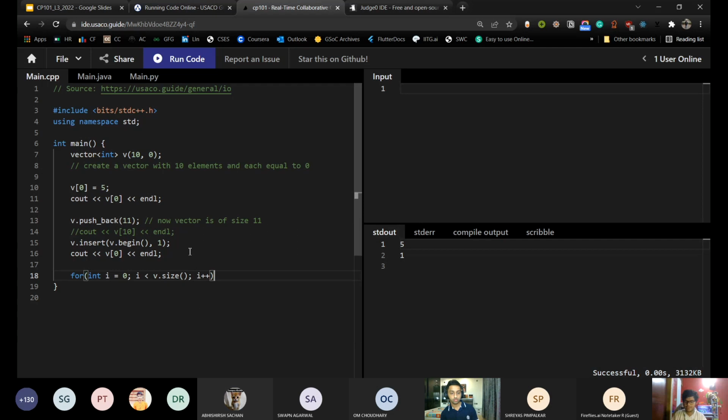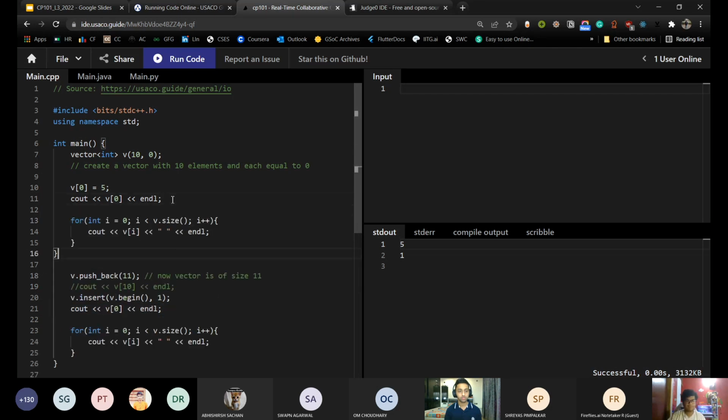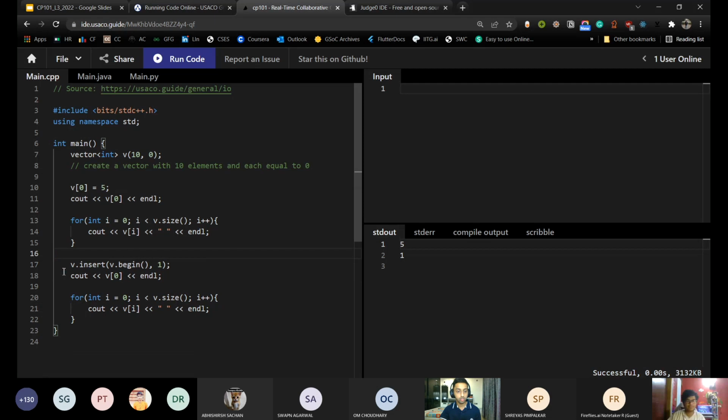We'll create 2 loops, one before inserting and one after inserting. Okay, so this is the first one. You could comment out the first cout statement.